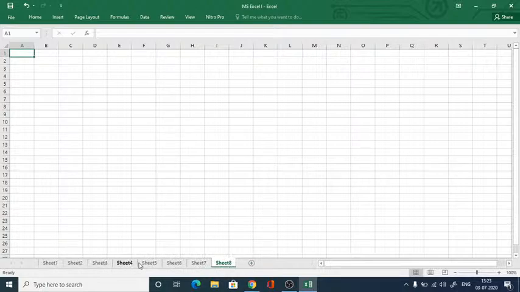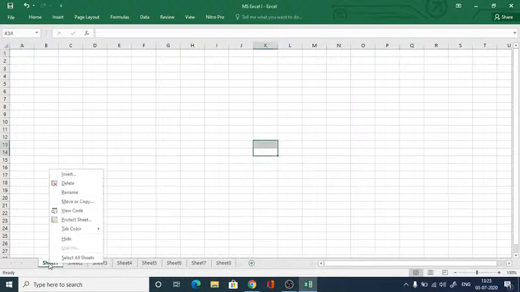So I have created 8 sheets. Now I am in which sheet number? I am in Sheet8. See, whichever sheet you are in, that one appears different from the rest of it. Apart from that, they also give you the option of renaming a sheet. This name is Sheet1.